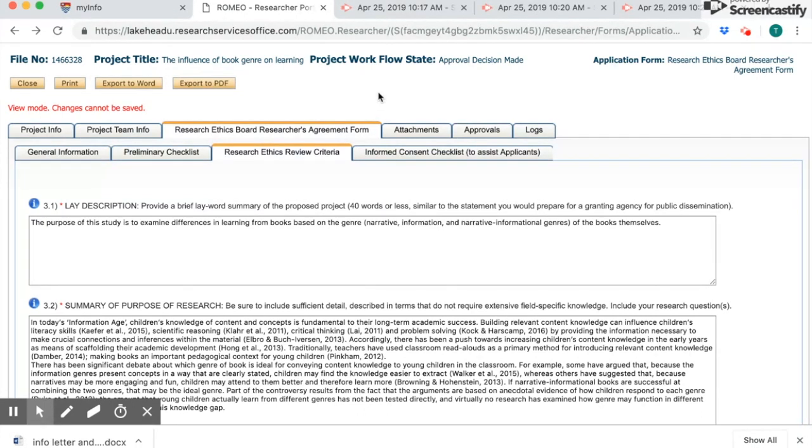Now, here at LU, we actually have 3 layers of approval we have to get through. First, it goes to someone in the education faculty, and they look for any big red flags or missing information or stuff like that. And then it goes through a staff member at the REB, and they do basically the same thing. And then finally, it goes through the REB board members, who are the faculty from around campus and community members who get together once a month and meet about any projects that are going on and decide whether those projects are ethical. Then finally, once all your changes are made and everything is on the up and up, you can go ahead with your study.